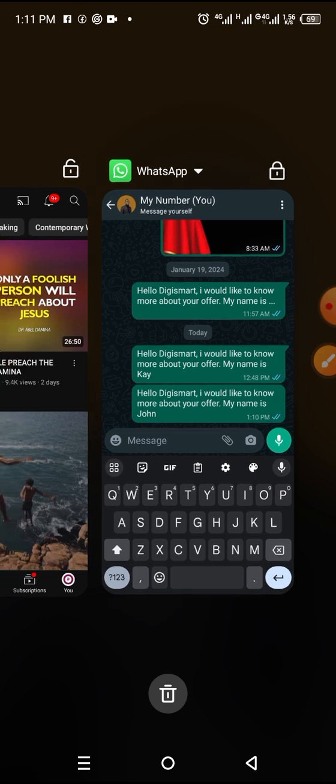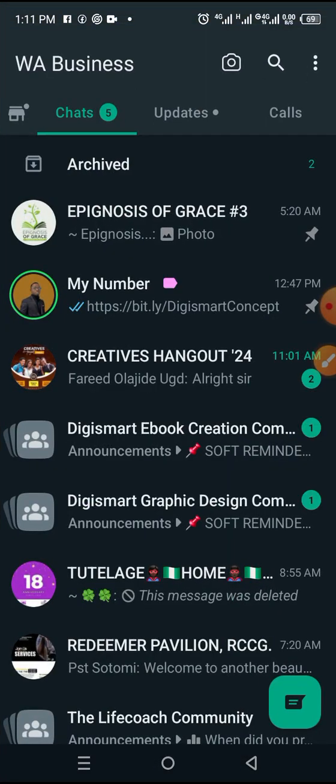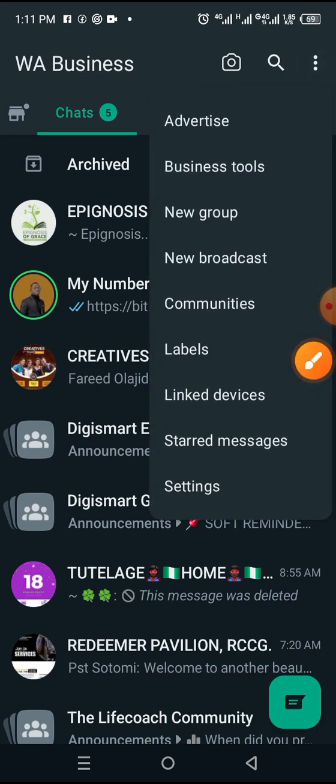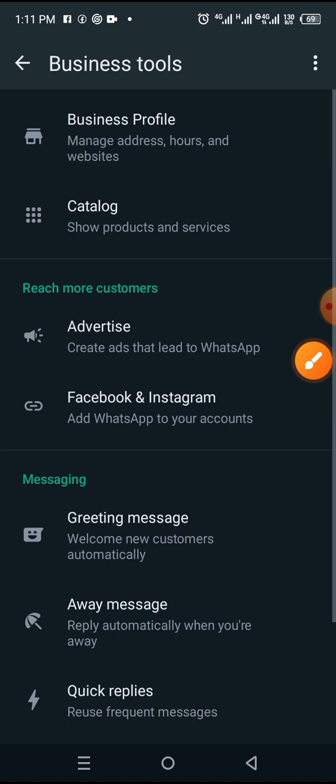Now the second one is the business WhatsApp link. How do I get the business WhatsApp link? What you need to do is click on these three dots, which is the menu icon. When you click on it, you select business tools.